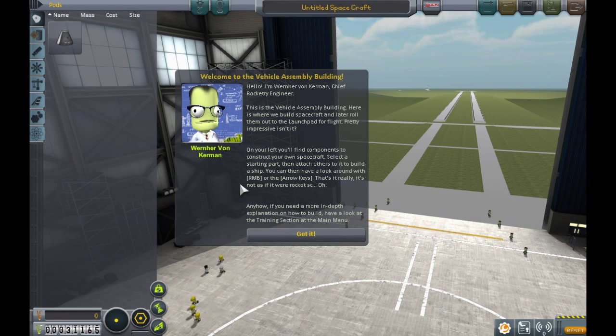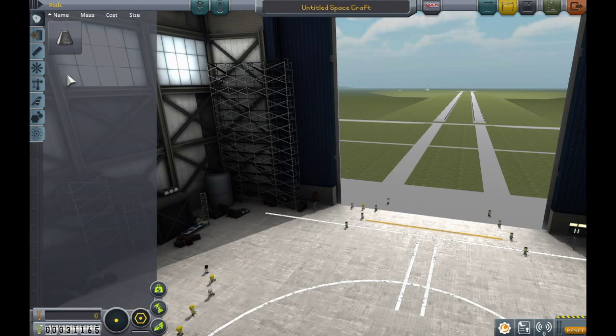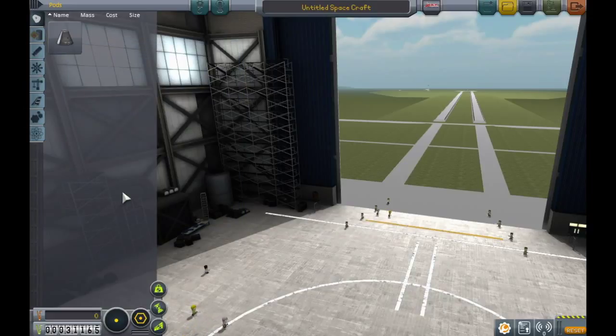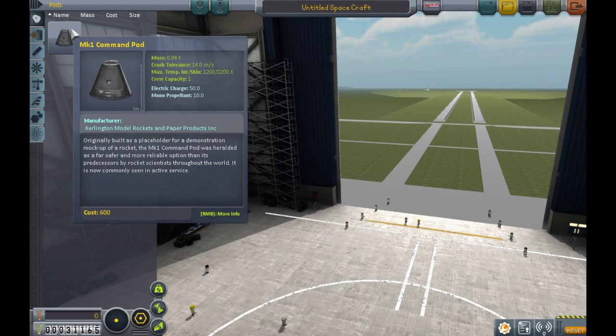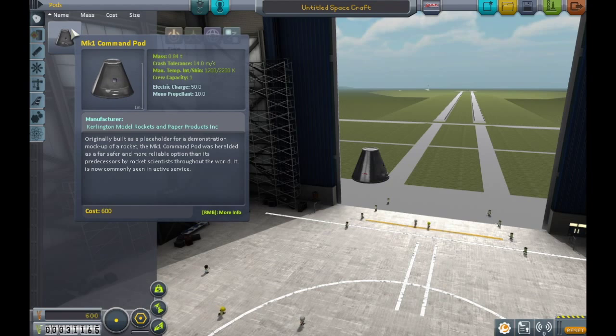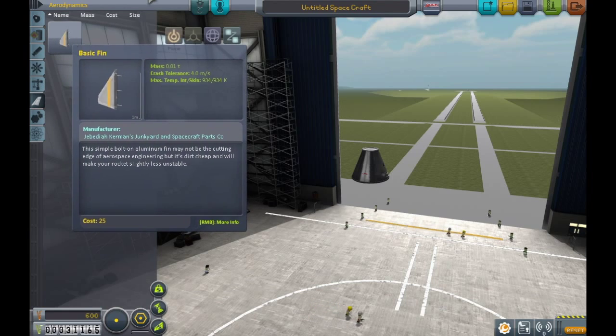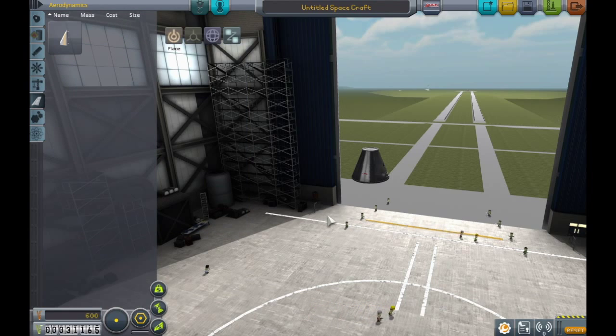So let's go into the VAB, and we've got Werner von Kerbin. So yeah, we've got all of our stuff here. So, as you can see, our HUD is totally different. There's not all these random command pods or whatnot. We just have our Mark 1. So we're gonna just click on that. Now if we go into aerodynamics, we only have basic fins. We don't have any of the heat shields or delta fins or whatnot.